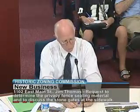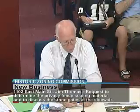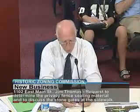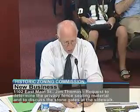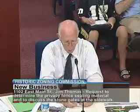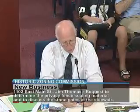I know for people in the audience, this property is located on the southeast corner of East Main Street and 2nd Avenue. The house was built around 1930 in the bungalow style of architecture with a full stone porch, light brackets, and a broad central dormer. This house is a 1.5-story structure with a stone and brick veneer and is a contributing structure in the East Main Street district of the National Register of Historic Places.